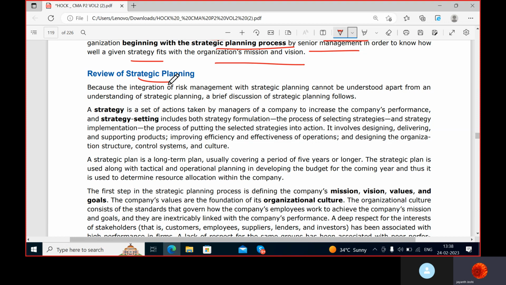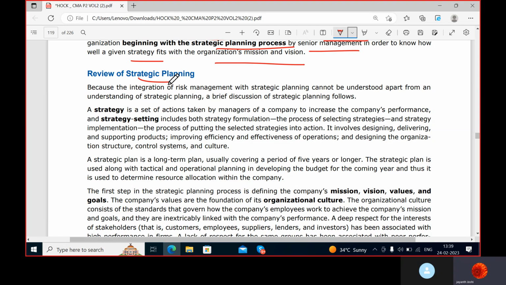Whatever plans we make, by taking into consideration all the future aspects, like where we want to see ourselves after some 5 to 10 years, or what our goals are, what our mission, vision, etc. are. Am I right? These are the plans which are made to attain or achieve the objectives of the organization. So I can say planning is a better term for long term, and strategy is a better term for some particular short term objective or fulfilling some goals.